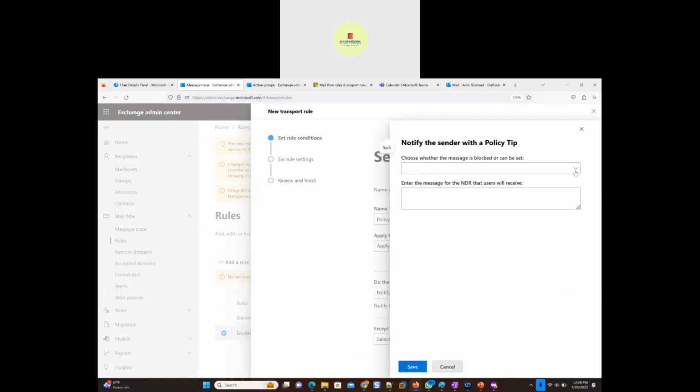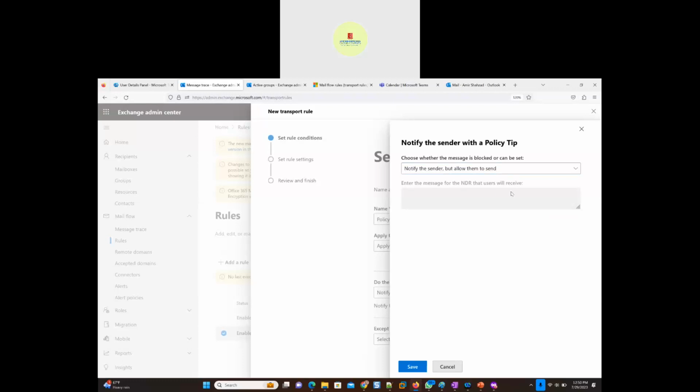Really? Wow, it's weird. Kidding me? What? Block the message. Oh, now they let me do that. Yes. Notify the sender, but allow them to send. Okay, notify the sender. I'm just gonna notify the sender that the message was allowed to be sent.